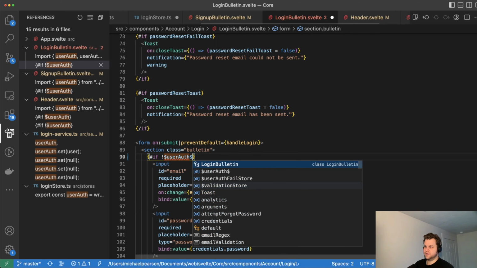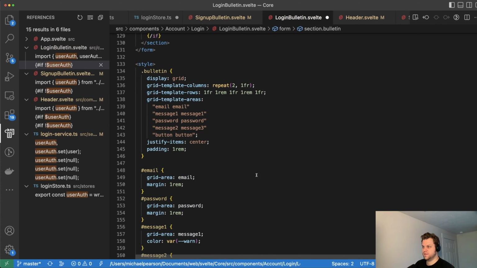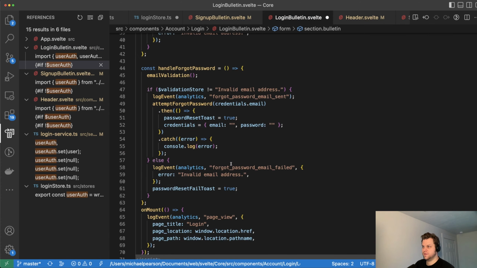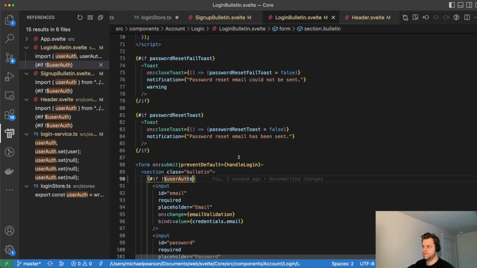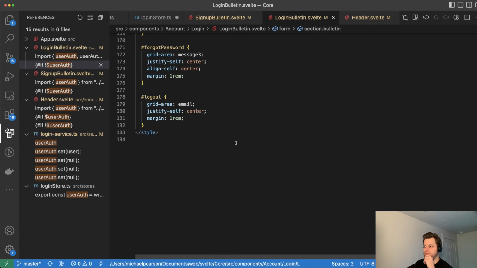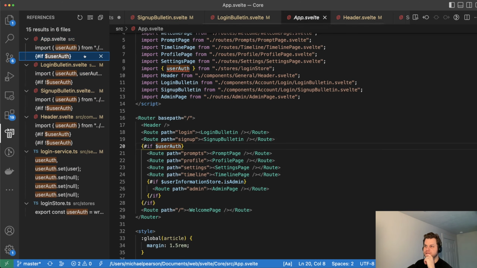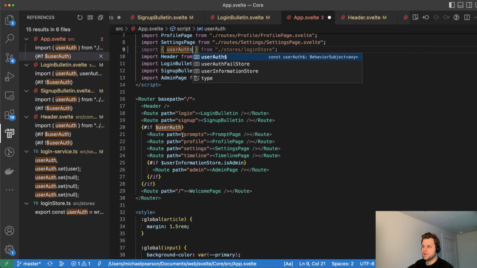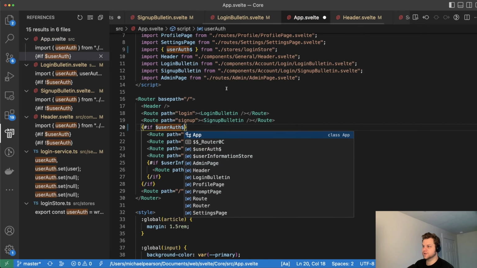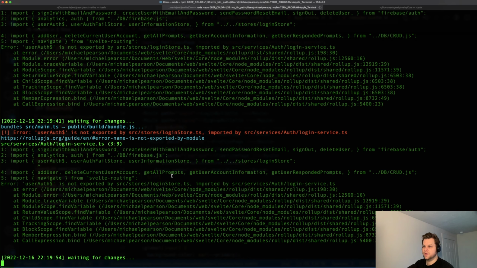So yeah, kind of doesn't matter. But anyway, so this actually shouldn't change anything. It should just work still. And all that happened is we just replaced a store with a behavior subject, but it should still work the exact same.